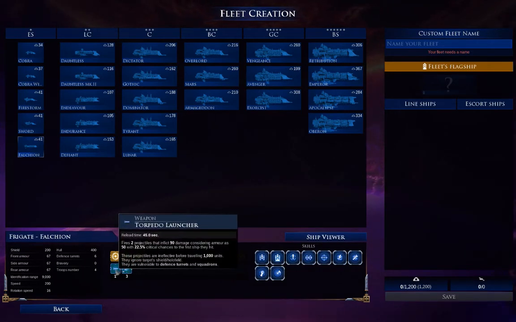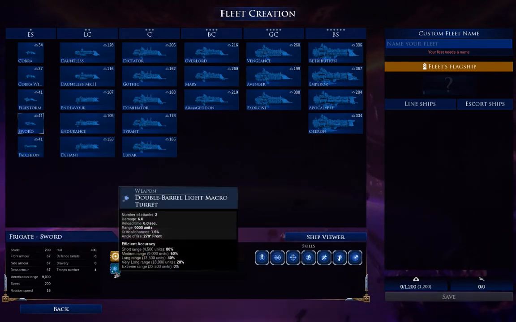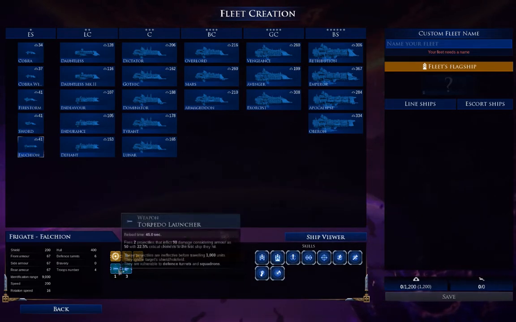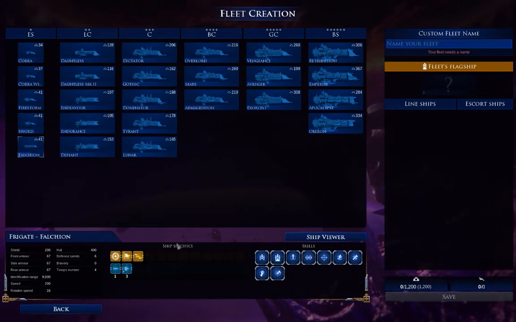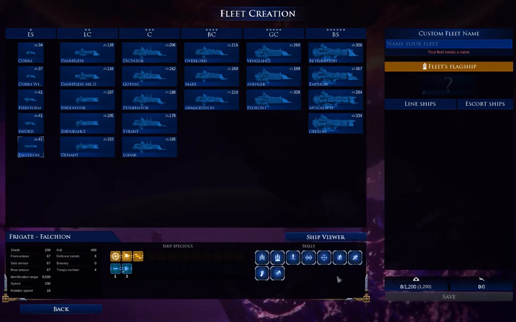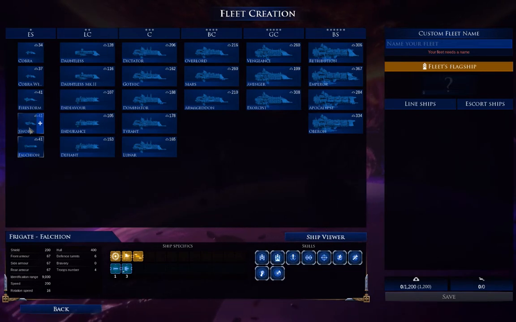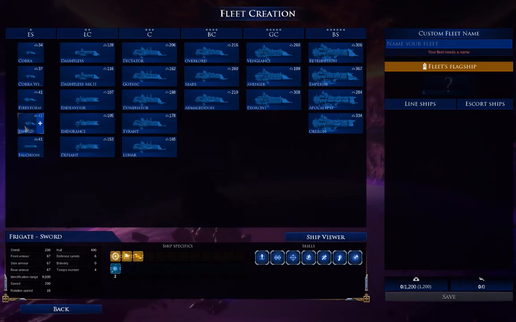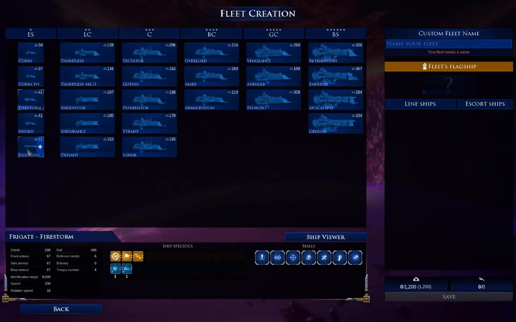But I just don't find it worth the micromanagement, because torpedoes require micromanagement and the turrets don't. So you could maybe squeeze more out of the Falchion than out of the Sword, but it just requires more micro, which I don't find any to spare. So I'm not taking those. I just take Swords always. But others are also viable choices in some scenarios.